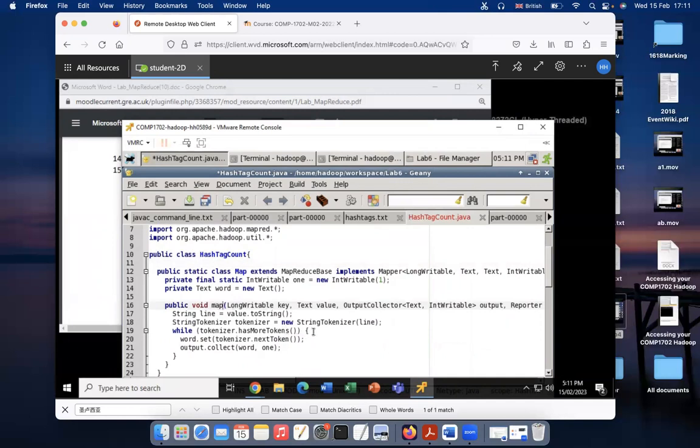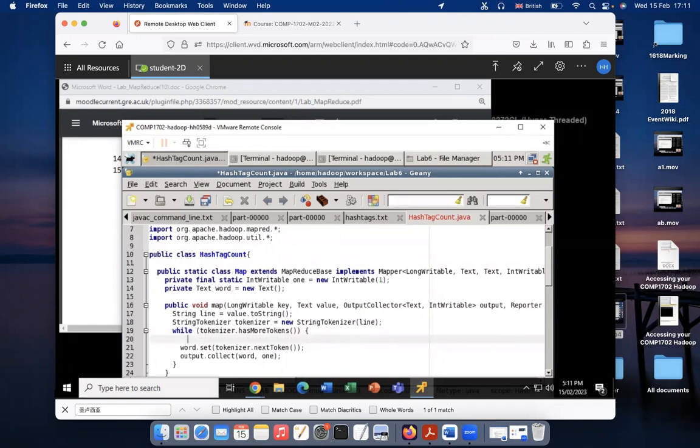The original map function generates key-value pairs, where each word could be a key. Now we don't want to count the occurrences of each word. We just need to count occurrences of each hashtag. So we have to do some checking.